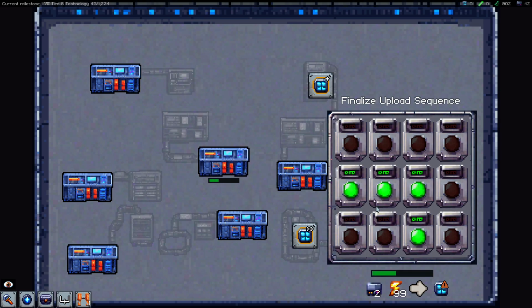Now, eventually what will happen is we're going to get all the way up to maxed out here. And once we get maxed out, and we get rockets built and then we ascend, once we do that, the next run through is a lot faster.